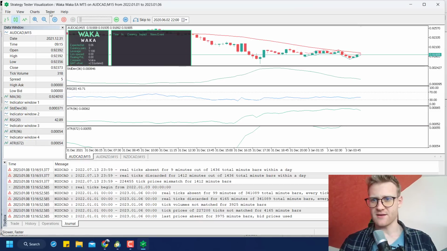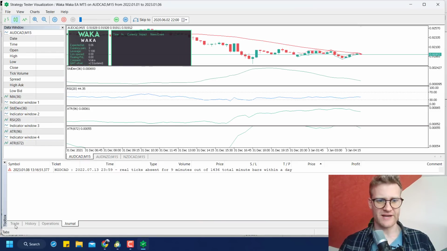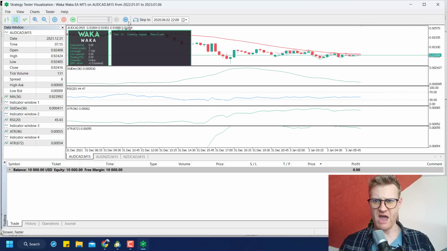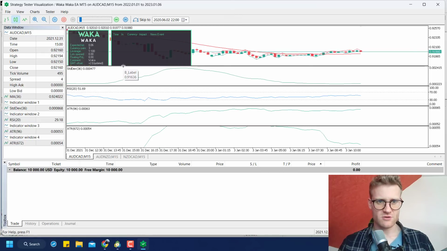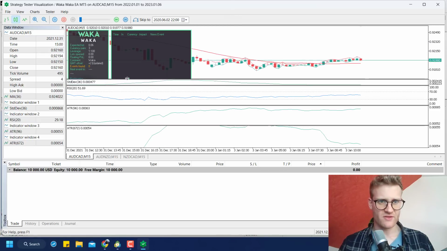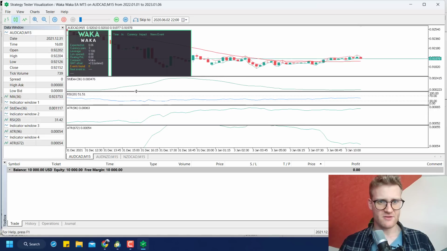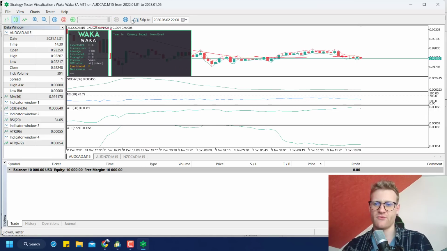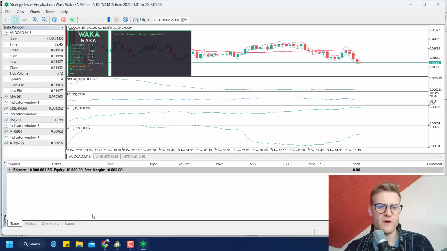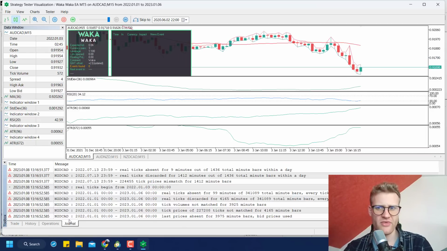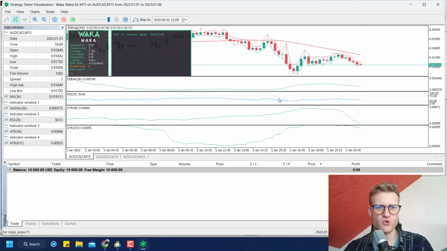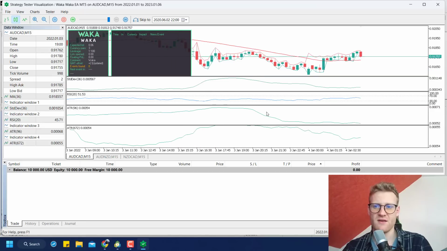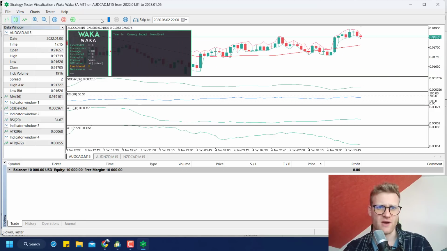So let's wait till we see the first trade. Let me speed this up a little bit, and let's see if we can see trades here. We can also see some more information now in this panel in the chart, but it's not really too interesting. So let me just speed this up. Let's wait for a trade. Right now, some days have passed already without a trade. Maybe we are waiting for some trigger level in these indicators, but we will see.